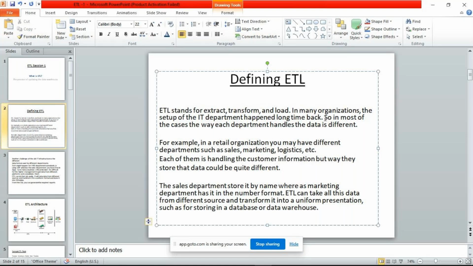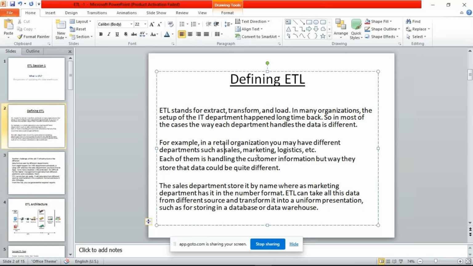In most cases, the way each department handles the data is different. What do I mean by each department? Each organization has its own departments. For example, a retail organization can have multiple departments such as sales, marketing, logistics, etc. Banking organizations can have different departments like clerical work, a credit department, an account department, a cash department.